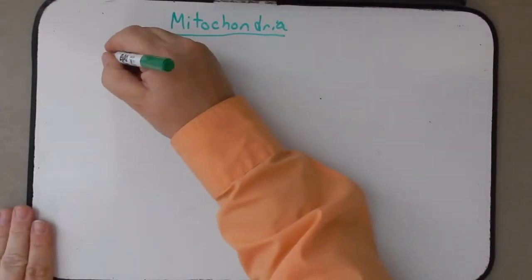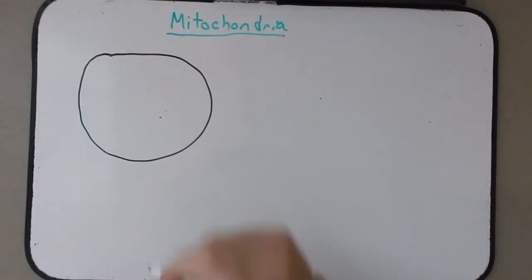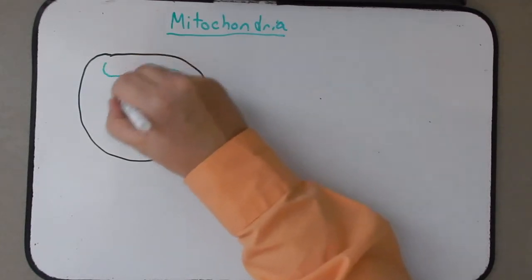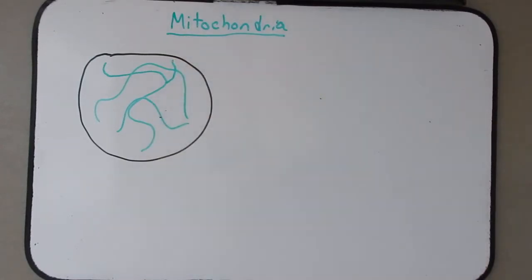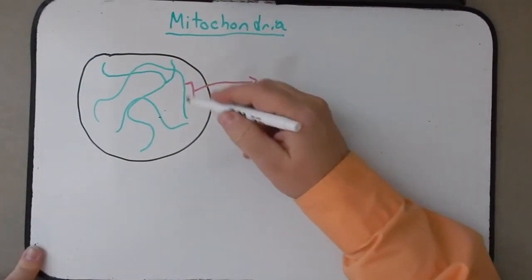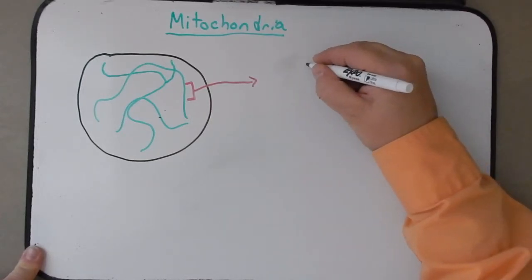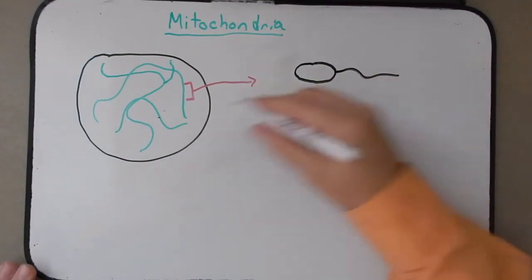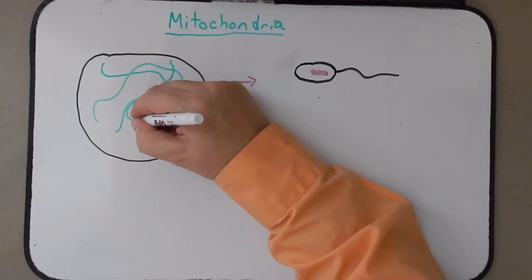So if we were to look at a typical eukaryotic cell, what we would see are these mitochondria that are these very long tubules, interconnected, highly branched membrane structures. And we know that these mitochondria at one time were independent bacterium. And just like the eukaryotic cells, they had their DNA inside of them. Just like we have DNA inside of these mitochondria.